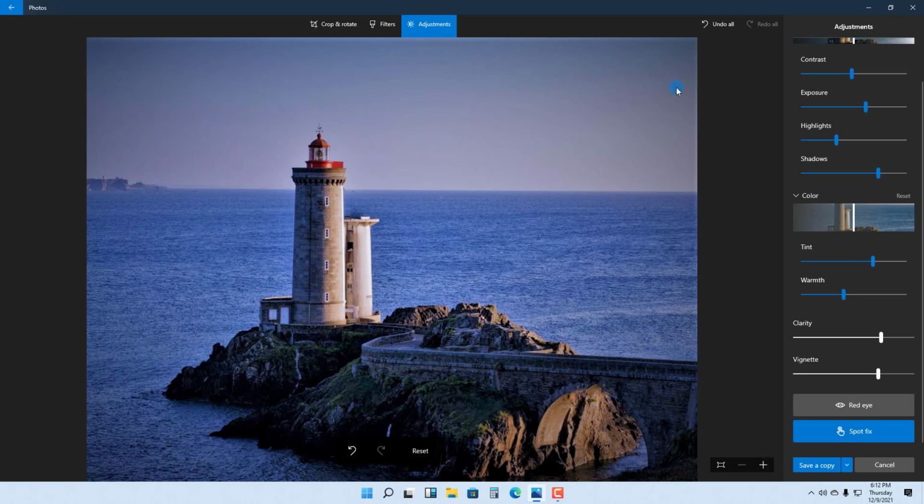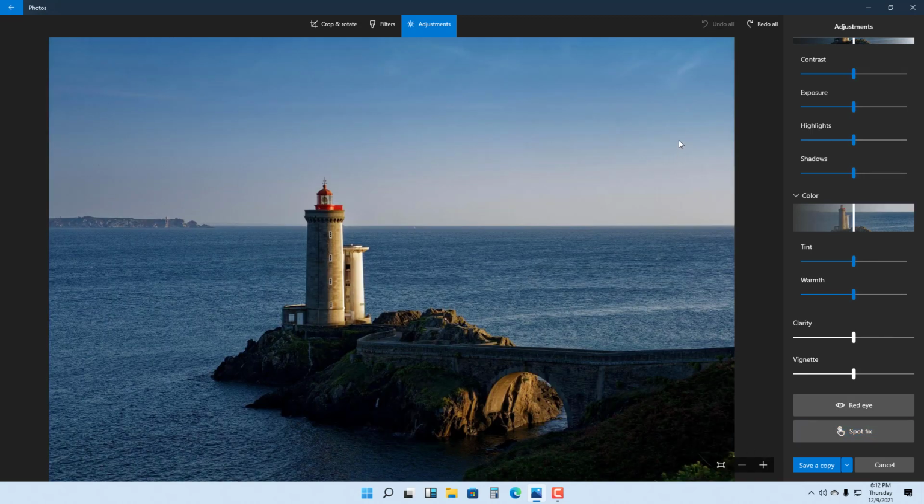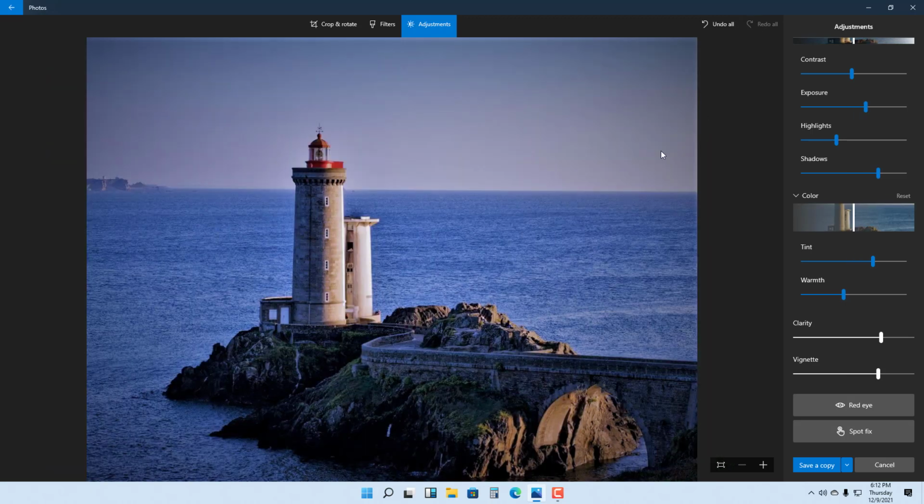So you can go over here and click on undo all to go back to the beginning as well, or redo all right here to redo individual things right here. So if I were to press Ctrl Z, it undoes everything one by one right here, so that you do not undo everything over here. So that is what you can do.